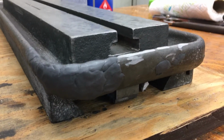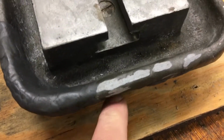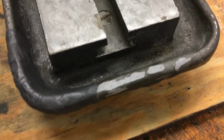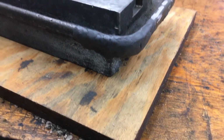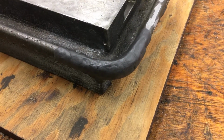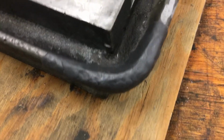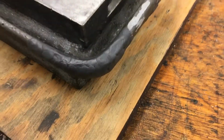It'll go through and file that off. You see I've already just sort of run a file over these parts right here to make sure that I didn't have any really low spots and fill them in. So I might have a low spot or two, and that's not a big deal. You can just put some more on. So I'll shoot another little video after I've filed it a little bit. And that'll be about it.